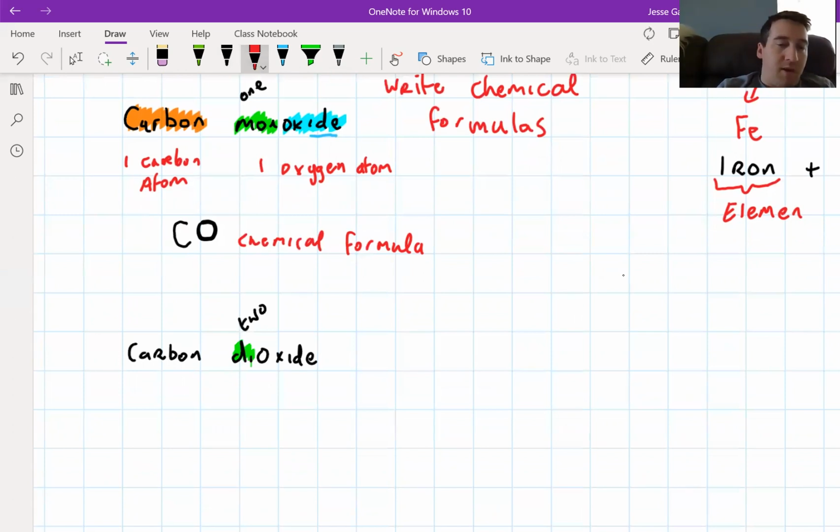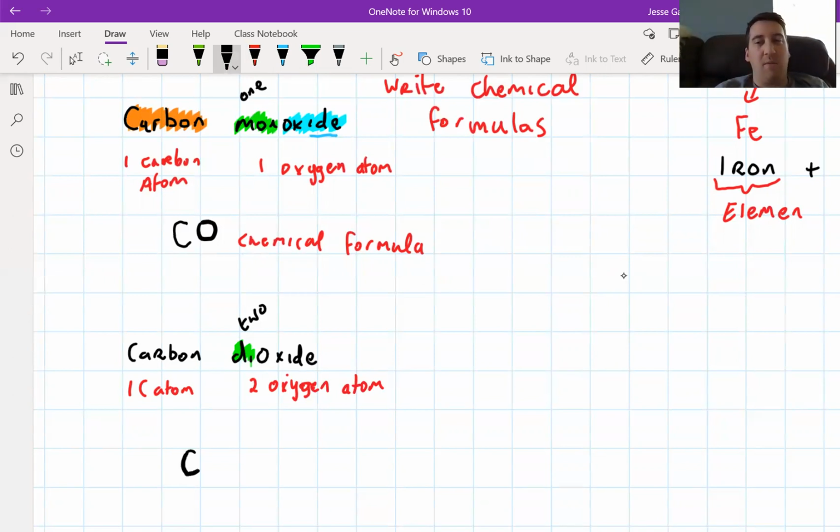So underneath, we're going to clarify what we have. We have one carbon atom, one C atom, but we have two oxygen atoms. So for every one carbon atom, there are two oxygen atoms attached. Okay, and this gives us a different formula because it's still C, and there's only one carbon atom, so it's just C. There's no other number here. And we write that there's two oxygens, we write it like this. Capital O for the oxygen, and then just after that letter, we write a little 2 down low here.